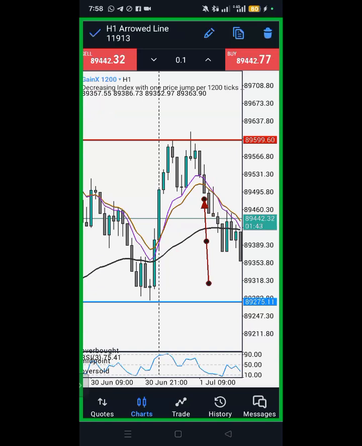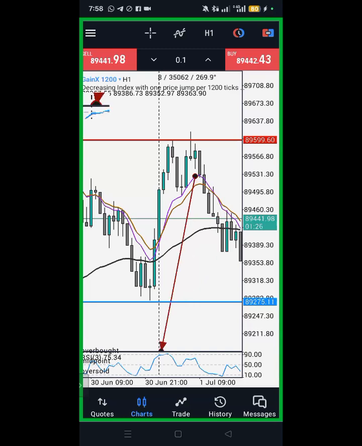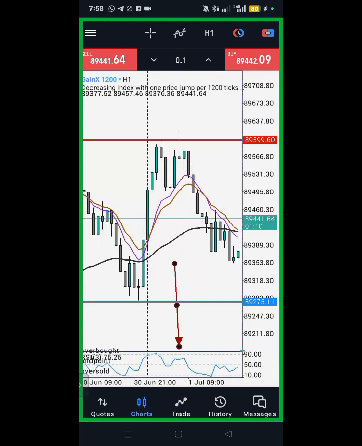The third confirmation is at this point when the two moving averages cross and then they open. Look at the gap between them. That is your third confirmation. And then look at when the relative strength index is telling you to enter the market. This point is telling you to enter the market. So by the time you have gotten these confirmations to enter, the indicator has even gone down. It's telling you that the market is oversold.